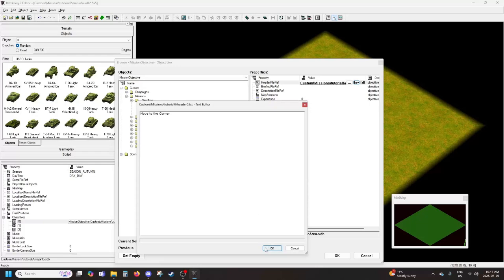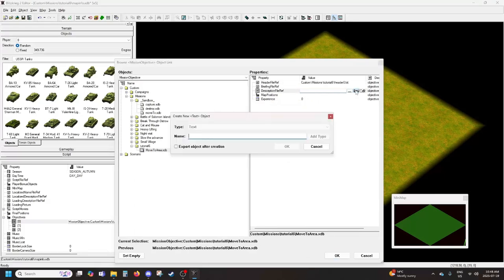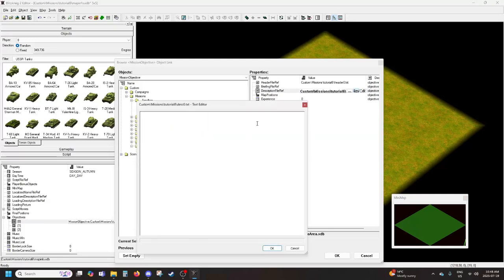Of course, when you're making a more formal mission than this, you'll probably come up with something a little bit more specific than what I'm going to be making here. And I'll save it. And the description, I'm going to put move to the corner of the map indicated by the arrow.